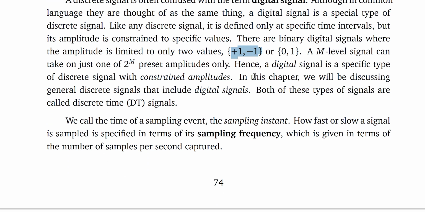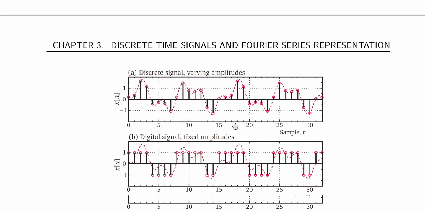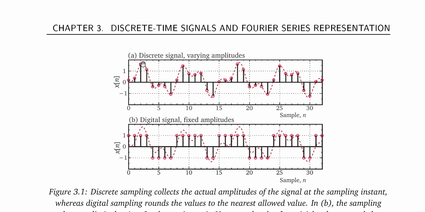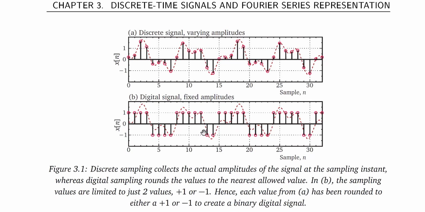And most of these discrete signals are described in terms of a sampling frequency, and what that means is how many samples there are per second. So here, for example, is a signal. And let's say that this dashed line is an analog signal, and you can see that its amplitude varies all over the place. So this is a discrete signal, where the timing here is discrete, but the amplitude is whatever it is. This is a constrained digital binary signal. Here all the positive amplitudes have been converted to a +1 and all the negative to -1. So this is a fixed amplitude or constrained amplitude or a binary signal.